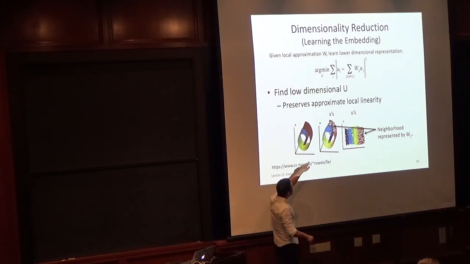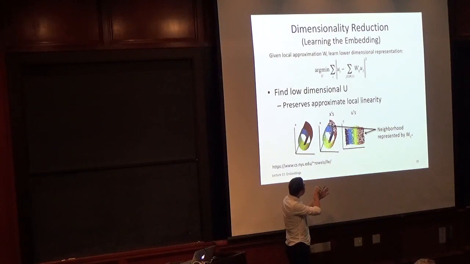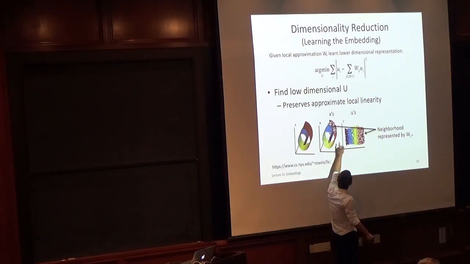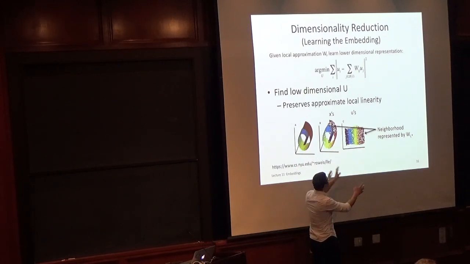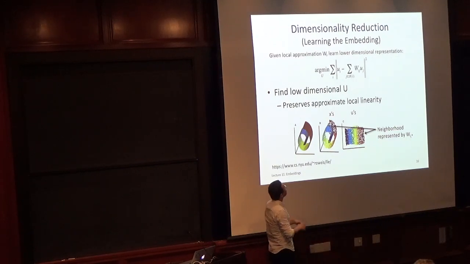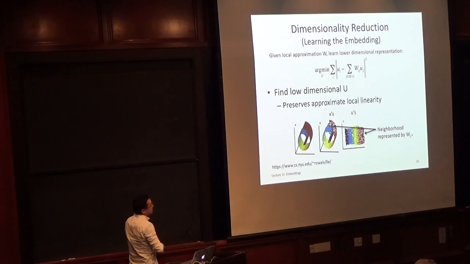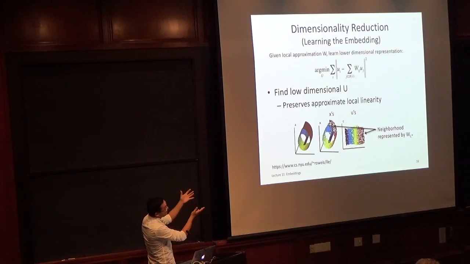In other words, let's say I looked at some data point here, one of the red data points. I estimated how it should be modeled as a linear combination of its neighbors using the original X data set. Now I'm going to throw away the X's, and I want to learn a representation of that data point. I'll call it U, and I'm going to learn a U for every data point. But for every data point, I want it to be also represented as this exact same linear combination of its neighbors. So I'm going to simultaneously learn all the U's such that it simultaneously tries to approximately satisfy this local linear combination of its neighbors property that was estimated from the original raw data.